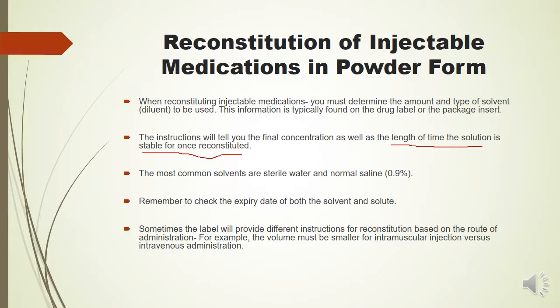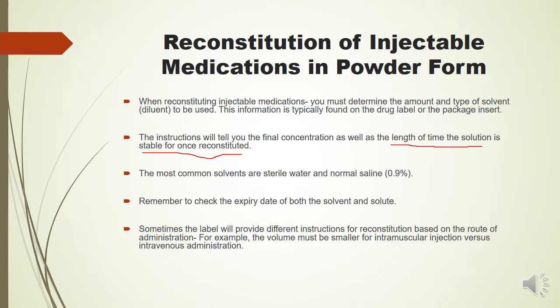Because again, we're that last line of defense before administration. You don't want to just go with your best guess as to what that solvent should be, and if you can't find those concentration tables too. So those instructions also tell us the final concentration and, very importantly, the length of time that that medication is stable for once it has been reconstituted. Okay.